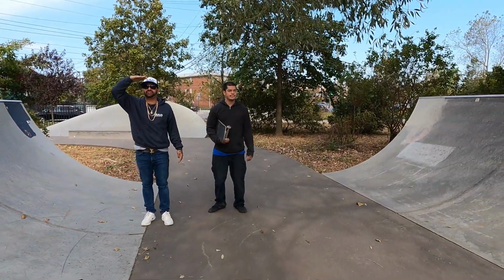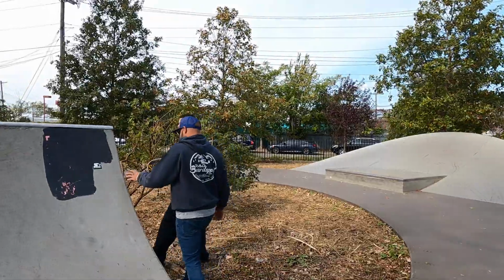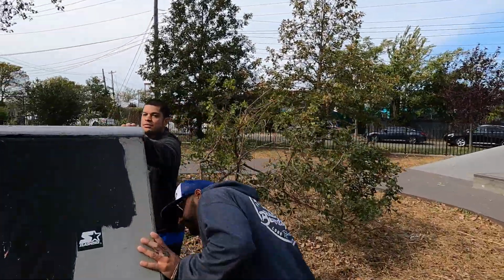I'm guessing 6 feet high. No, I'm not 6 feet tall. Gotta be 5 foot tall. Oh, look, just in case you want to grind this part, too.